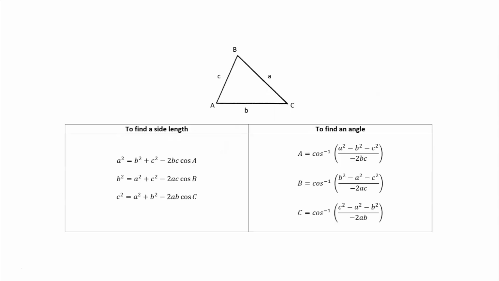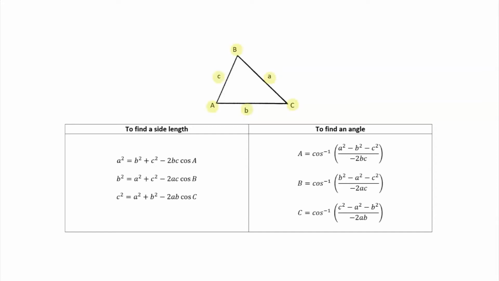Let's take a look at the formulas that we've got to work with here. These are our cosine law formulas. If we're given a triangle and we have side C and side B and the angle A, then we have enough information that we can calculate the length of side A. So if we have two sides and the angle in between them, we can calculate the side that's opposite the angle. Sometimes we think of this as side, angle, side. That's the rule. So when you've got side, angle, side, you can use the cosine rule.